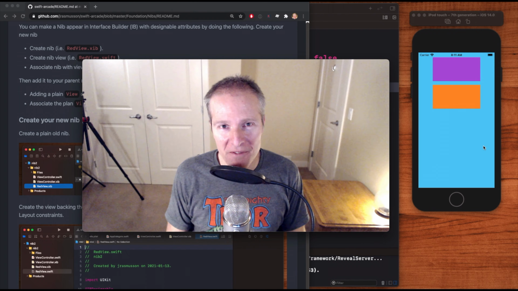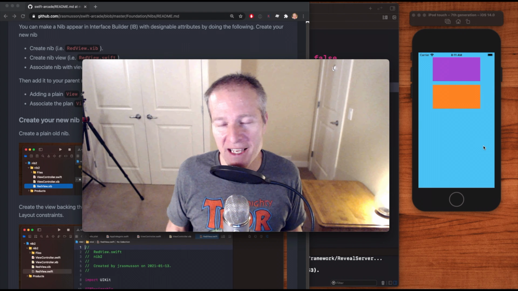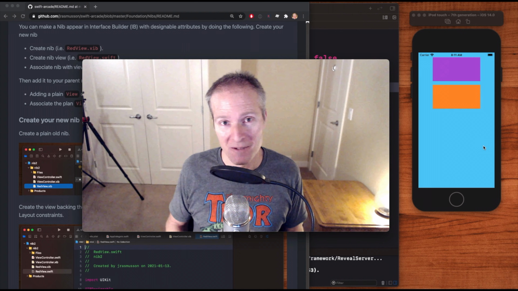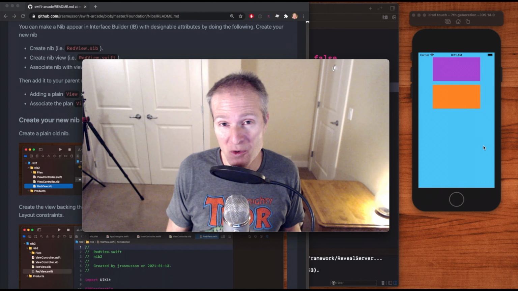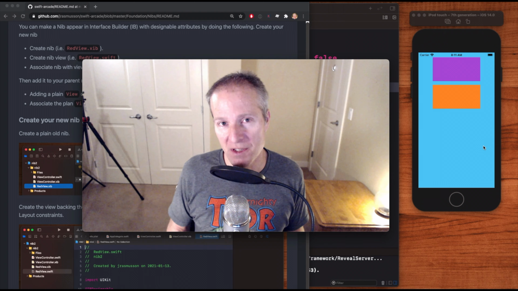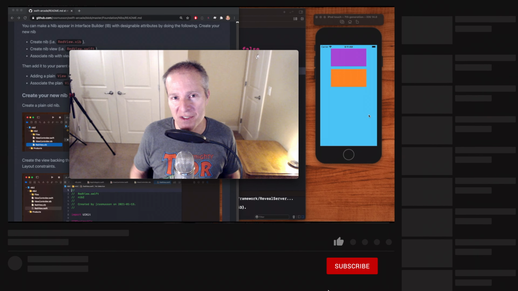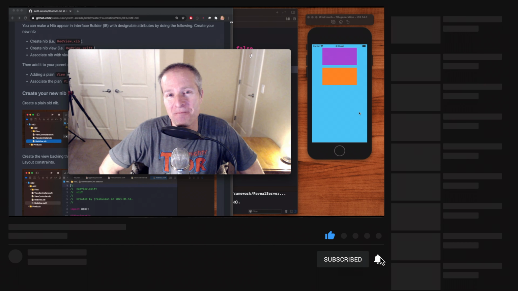It is a little bit confusing at first. Things can go wrong when you're hooking up these classes. But if you just take it really methodically, take it slow, add a nib to a view controller, make it designable if that's something you want to do, and then ultimately load it programmatically, that should cover most of the use cases you're going to need for working with these things. And once you've got your hands on those views, you can just lay them out and style them however you like.